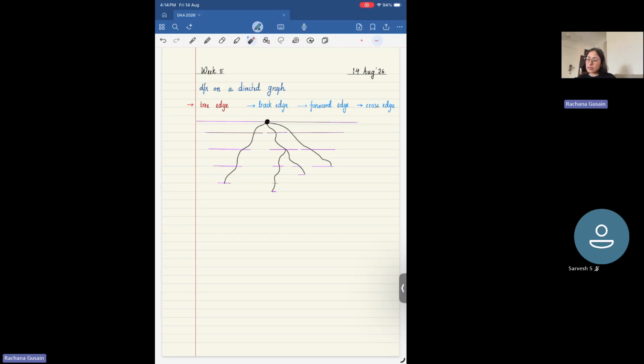So what we have is, if you look at a DFS tree for a given graph, and you follow a particular path in that DFS tree, these intervals will have the containment relationship. Let's say I have two nodes along this path, U and V. Then the interval for V will completely lie within the interval for U. So the starting time for U is smaller than the starting time for V, and the finishing time of V will be smaller than the finishing time of U.